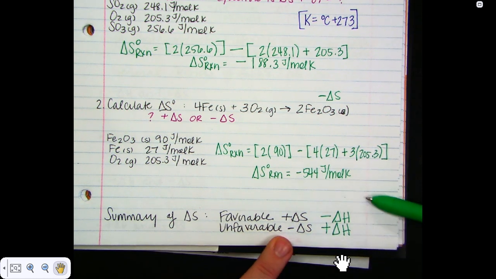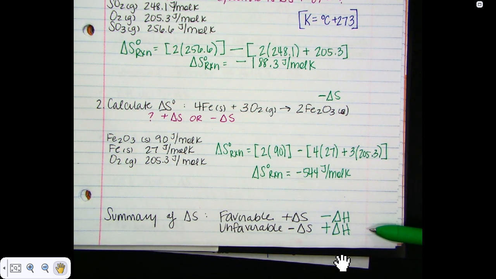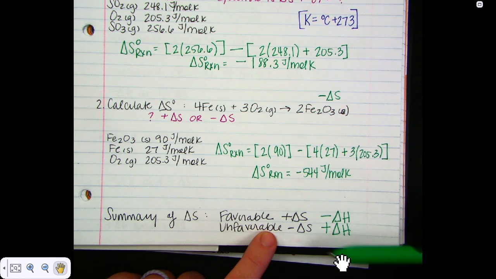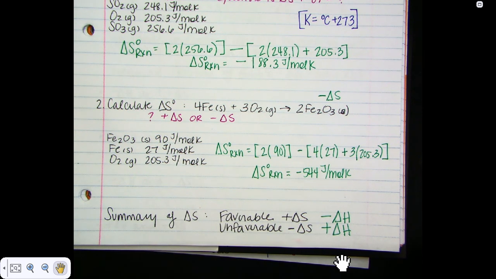So notice that if we're just looking at things qualitatively, you would expect that the sign of delta S and delta H would be opposite. Until we get some other variables involved, like temperature, this is pretty much all we can assume. If no temperature is given, we just have to assume that delta H and delta S are opposites. If we have temperature, then we can calculate something else that's called Gibbs free energy, or delta G, which is really the end-all and be-all of determining what's favorable versus unfavorable. And you can bet there'll be a video on that shortly.